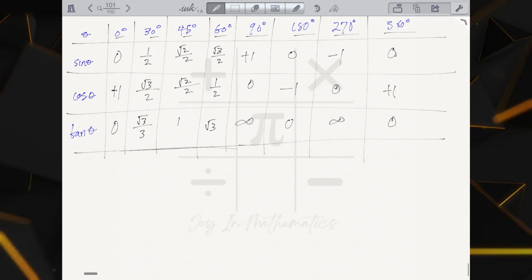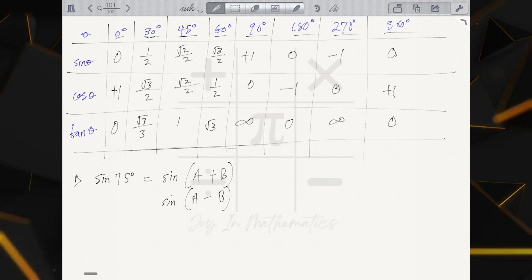So if we are asked, for instance, to evaluate sine 75 degrees, that is a question on sum and difference identities. Now the question is, what are the two things we add together, or subtract, that will give us 75 degrees, considering the special angles that we have? If we take a look, we can see that when we add 30 degrees and 45 degrees together, we will have 75 degrees.